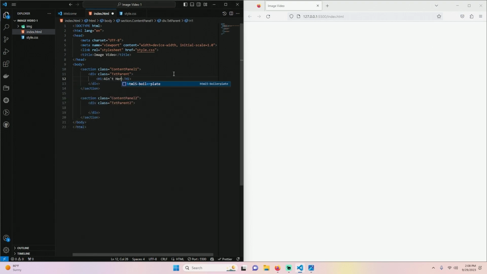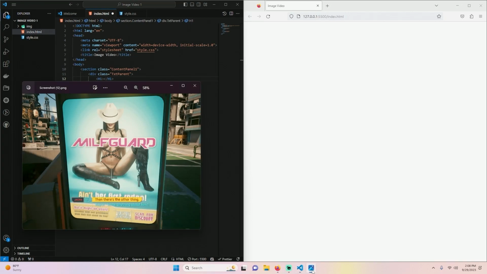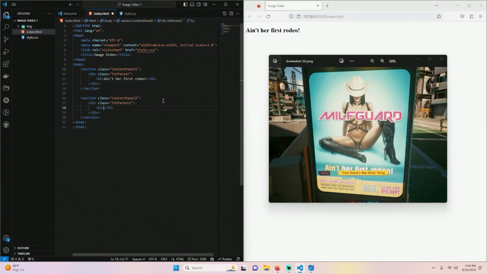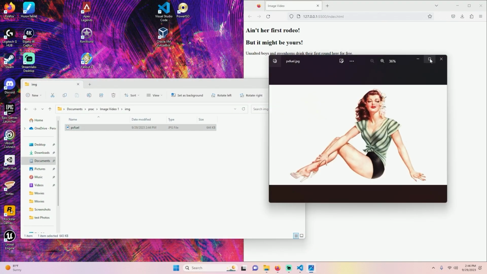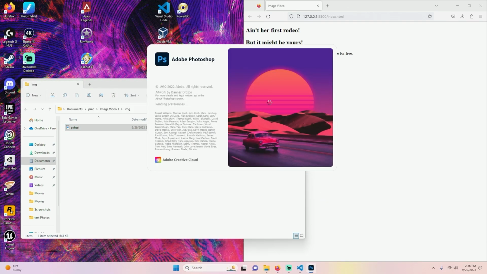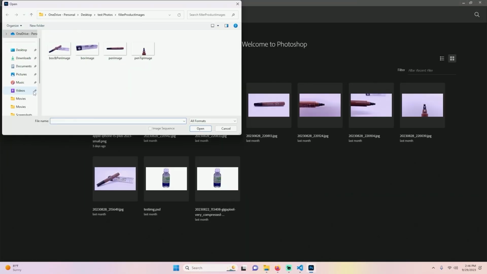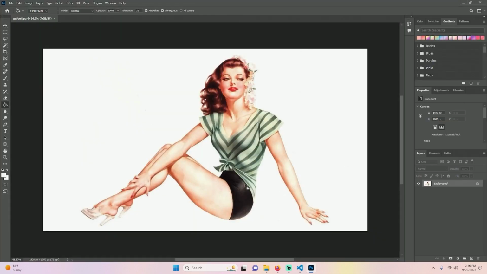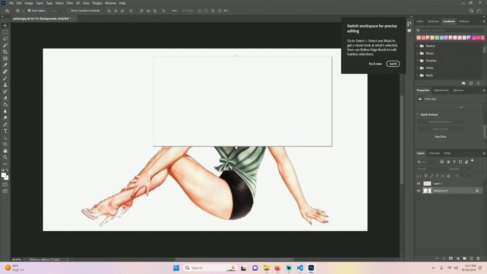Looked at the image for a little bit, and I decided I was going to start out by making a few sections. I started out with 2 sections and I made a couple of divs. After I ended up setting that up, I found an image online and I decided I was going to open up Photoshop. So I opened up Photoshop, I selected my image and I started editing it. I didn't put it in here because it was kind of time consuming and it would make this video longer.